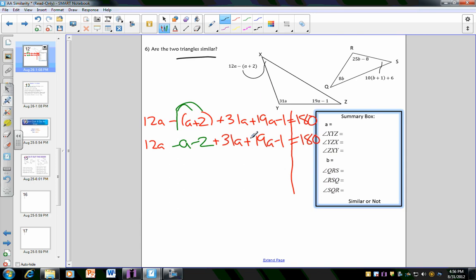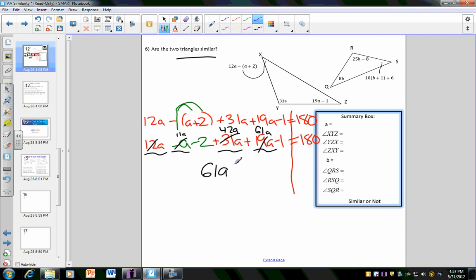So, I'm going to try to do this kind of in my head, kind of on paper. However you want to do it, if you want to add up 12A minus A, 31A, and 19A on the side somewhere, that would be great. I actually would encourage that, but I'm kind of out of room, so I'm just going to do it right above it. So 12A minus A, that's going to give me 11A. I'm going to cross out the ones that I've used, 12A and minus A. 11A plus 31A is 42A. 42A plus 19A is going to give me 61A. Okay, so now I'm done with the A's.